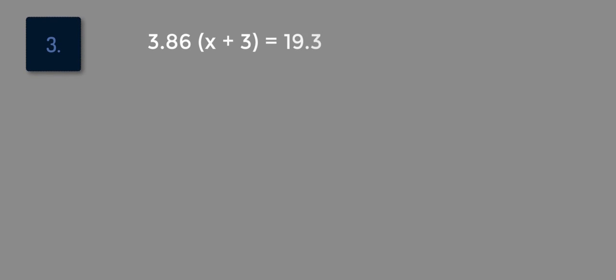Now again, the first thing we should check, like with number 3, will 3.86 go into 19.3? Well, let's find out. 19.3 divided by 3.86. Move the decimal place 2 places. So we're wanting to see, will 386 go into 1930? Let's round down to 1900, and let's round up to 400. So how many times will 400 go into 1900? We're looking at 4 times, but we rounded up and we rounded down.